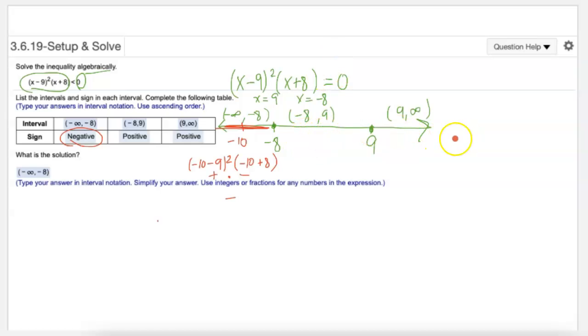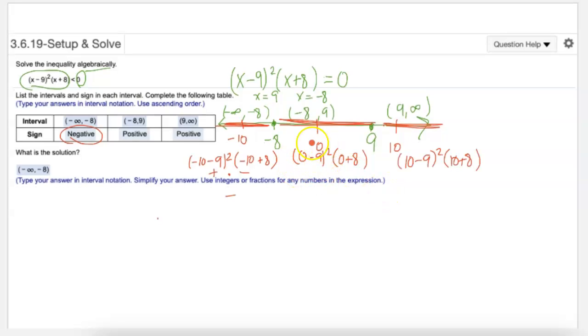You want to do that with the other 2 intervals as well. If you can ever pick, like say right here, in this interval, I know 0 falls here. That's usually the simplest value to pick. And then maybe something over here in this value that you could pick that's pretty simple is 10. So test those values next.